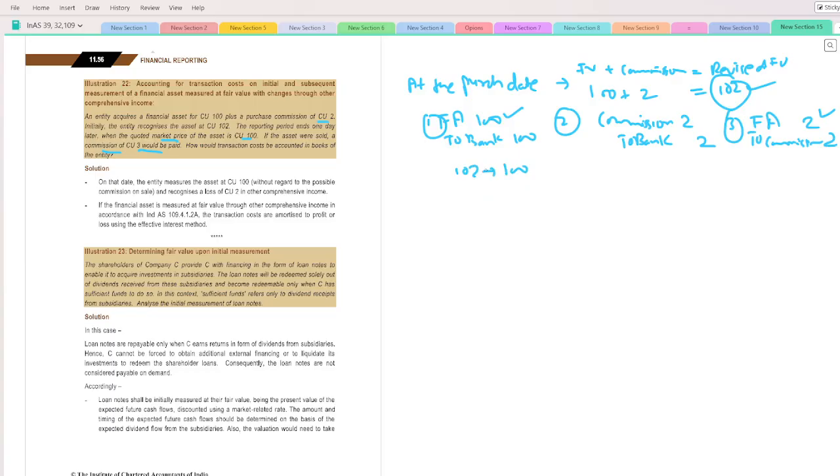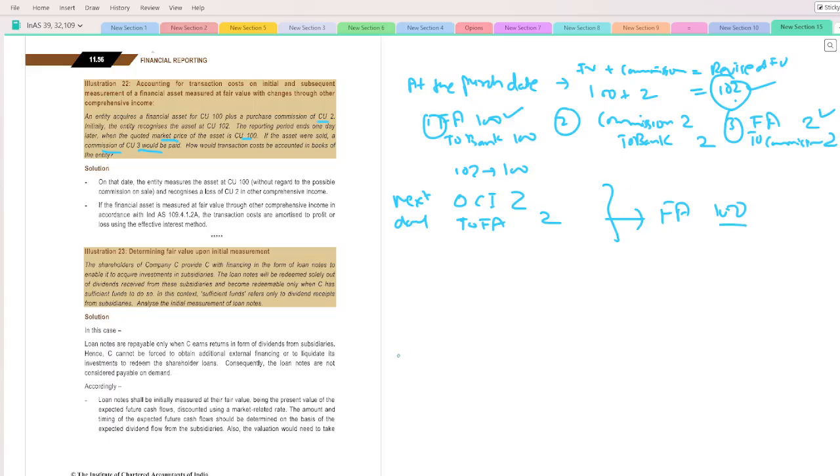So then what you will be doing is, because you have recognized it under the FVOCI, whatever the mark to market fluctuation is, you will be transferring it to the OCI. So to financial asset 2. This will be on the next day. Then your financial asset will be shown at 100, from 102. So you are showing it at 102, now you are crediting the financial asset by 2, so that means the financial asset will be at 100. So this is the solution.